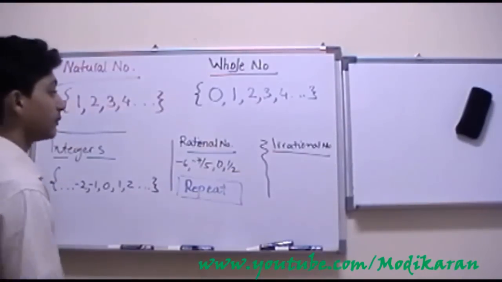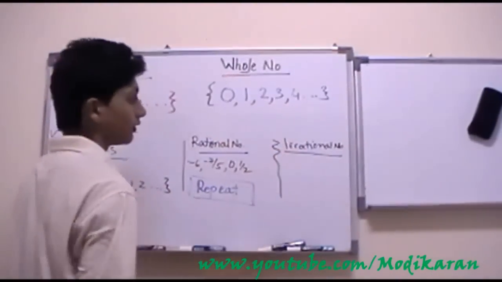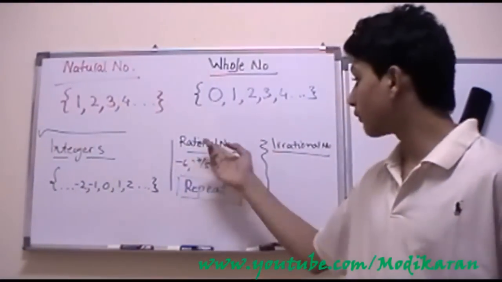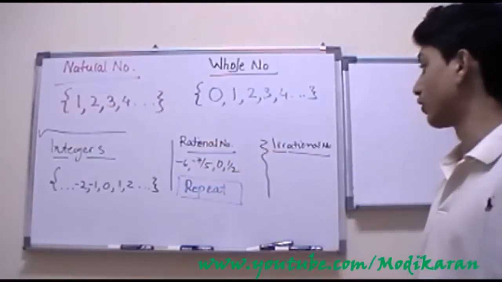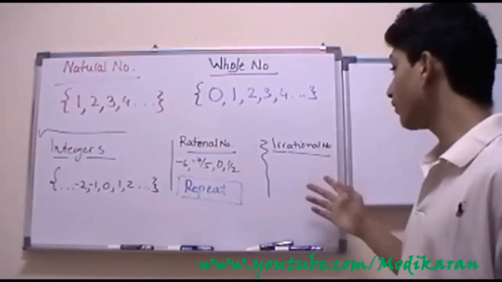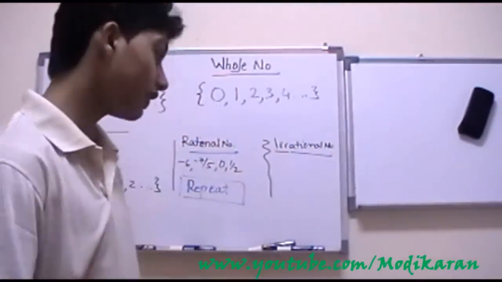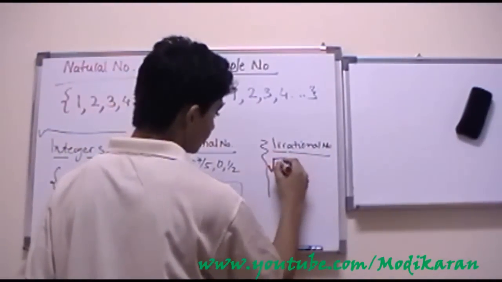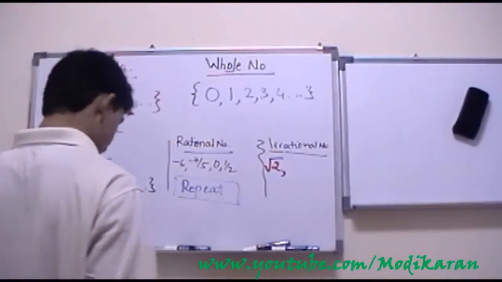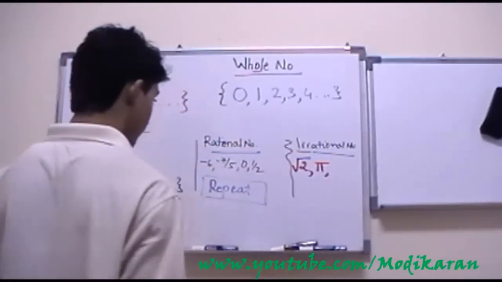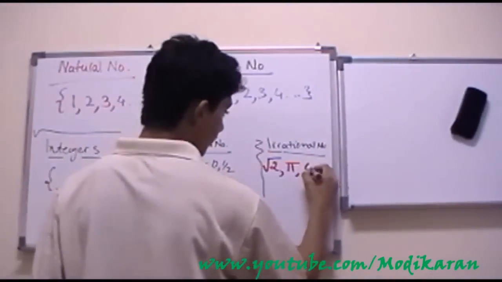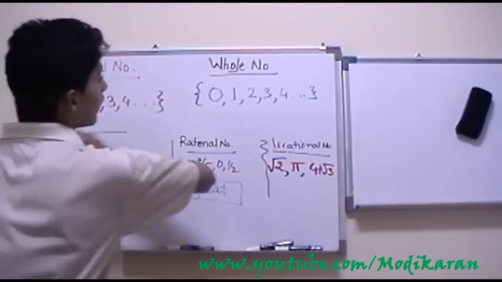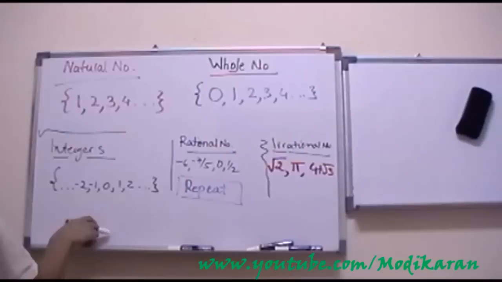And basically, if you know this concept, you know irrational numbers. I don't even have to tell you, because you see rational and irrational. Look at the prefix ir. It means the opposite of rational. Irrational, opposite of rational. Well, if the rational numbers are repeating numbers, then irrational are non-repeating numbers. So wasn't it easy to understand that? Irrational numbers are basically square root of 2, let's say pi, then 4 plus square root of 3. Now, all these numbers over here are known as real numbers.